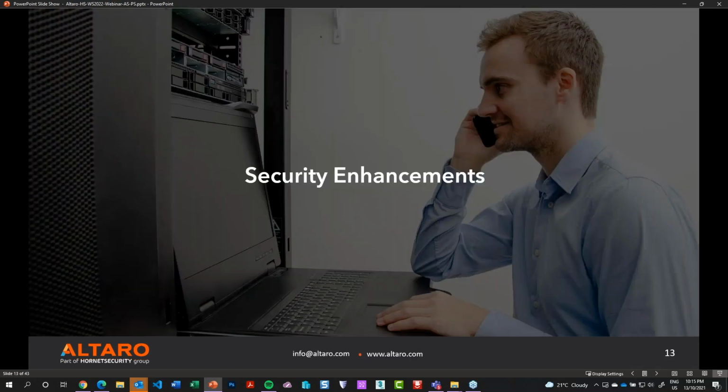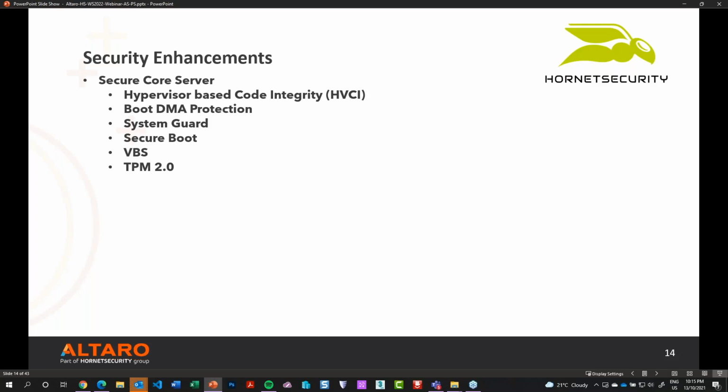We have a bunch of security enhancements. So secure core server, this is probably the big one. This is the big ticket item that Microsoft has made a big noise about. I've written a couple of articles on this, and essentially, if you've heard of secure core PCs that came out, I don't know, a year and a half ago, the first ones from Microsoft, the core idea here being that you get a physical machine, a new device, or in this case a server, that is already protected.